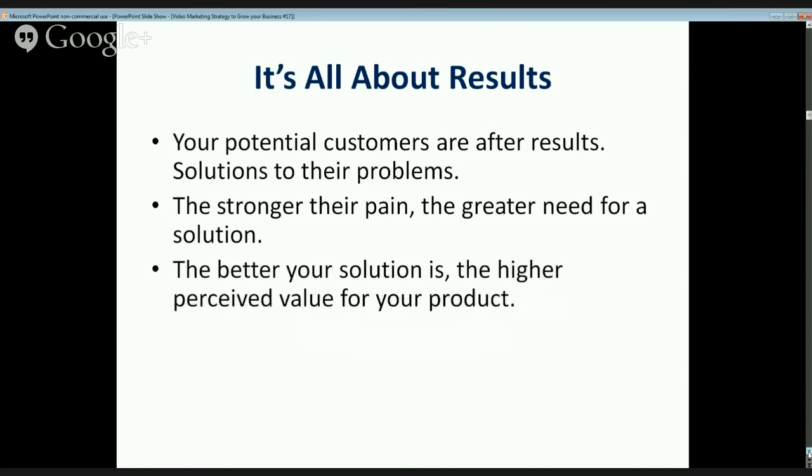Now, the better your solution is, the higher the perceived value for your product. So when you put a cost to your product, it doesn't really matter how much it costs you to produce that product, particularly a digital product. It's the value that people perceive. If your product can really provide a great solution to someone's acute problem, then they're going to have a very high perceived value. So you can charge a lot more for that than another product which maybe doesn't solve the problem as well, or solves a problem that's not so important, maybe up in the top tier, self-actualization.